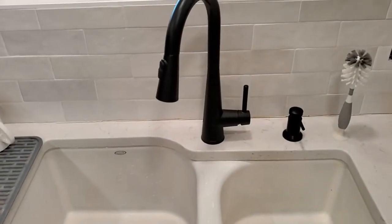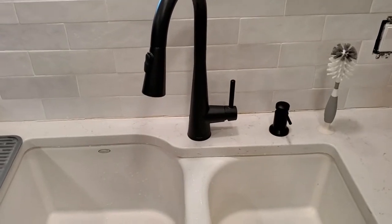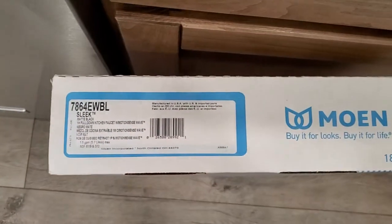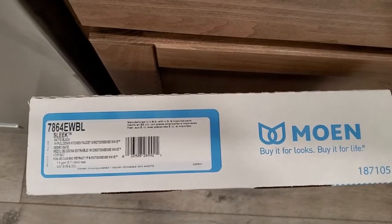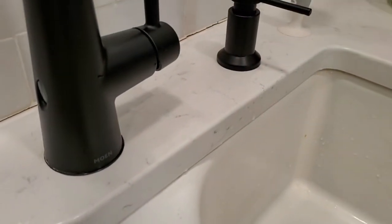Hi YouTube, doing a quick video on some information you might need if you have this faucet or any variant. I think there's a couple colors. It's the Moen 7864 EW and we have it in black. It's got the automatic sensor on it right there, as you can see.